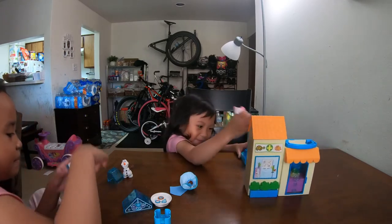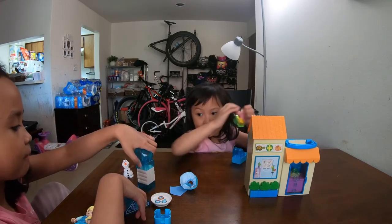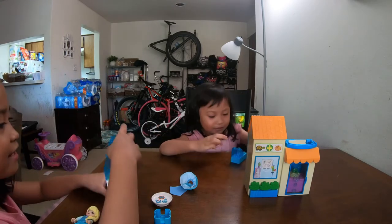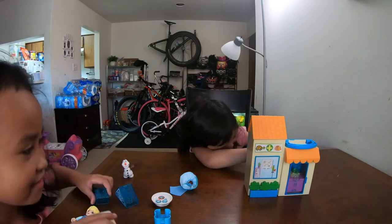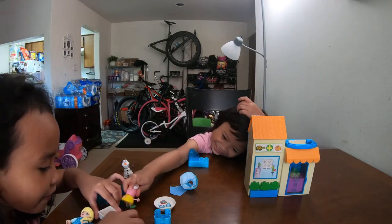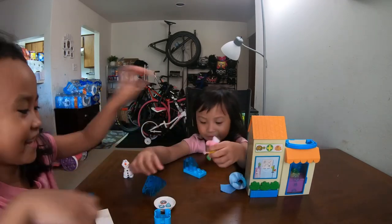Okay, I'm building a tower. One tower finished. He's sitting on the grass. His car crashed. He's sad. He's sitting on his... Sad. Okay. Yeah, his car's fixed.